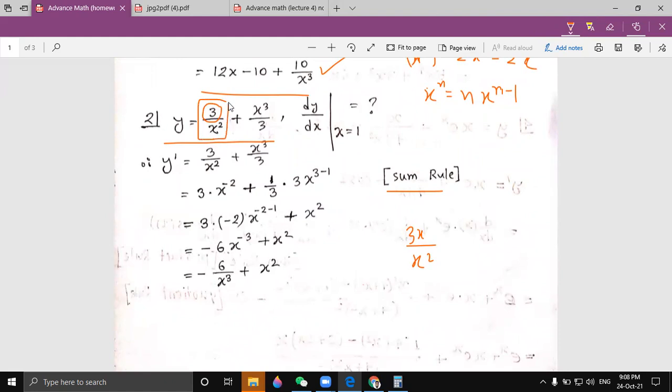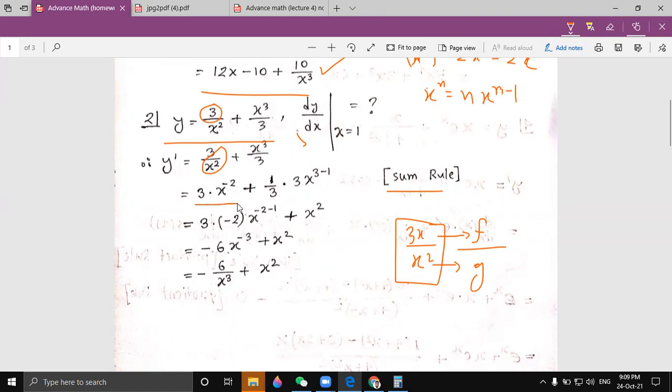We can also use the quotient rule here, but this will make a long line, so we don't need to use that long line. We can think simply here. If here is a function f and here is a function g, then we would apply the quotient rule. But here we have a constant value, so we just keep the constant value before the function. And here we have 1 by x square, right? And we already know 1 by x square means x to the power minus 2. And now we got our product rule, right?